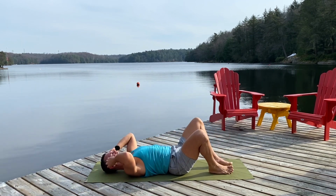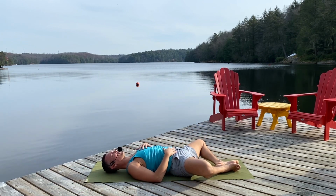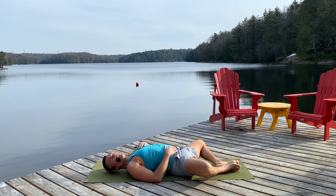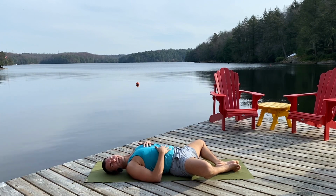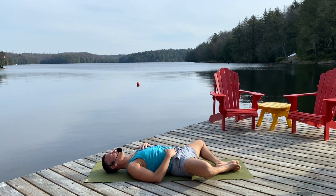Soles of your feet together. Knees wide. Right hand on the belly, left hand on the heart. Take three breaths here as well. Yeah, just land for a moment. Feel that heartbeat. Feel the warmth on your skin and your body that you've generated. And just cool down. One more here.